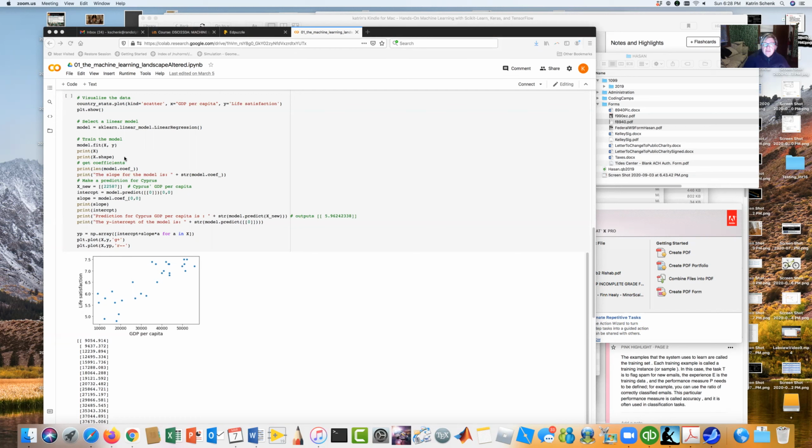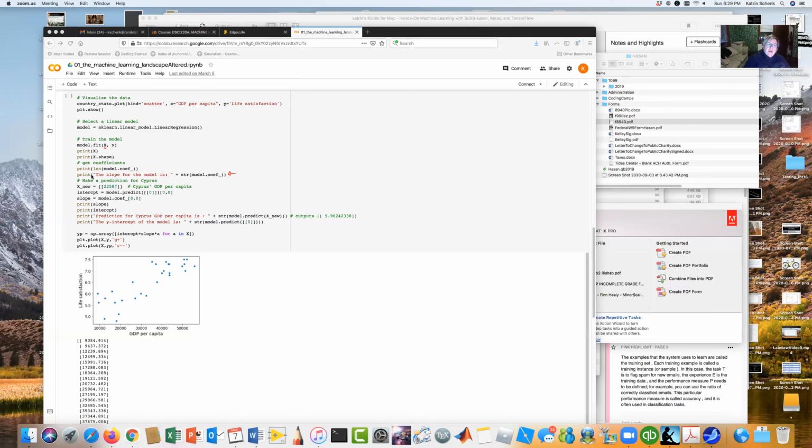Now, the funny thing about linear regression with only one x is that it's only going to find one coefficient. So I said, I want it to print out the slope. I said, print the slope for the model is, and then make it a string, model.coef_, because the only thing stored in coefficient is the slope. You can just use the predict function that we've seen before to find the intercept, which is the prediction when x is equal to 0.